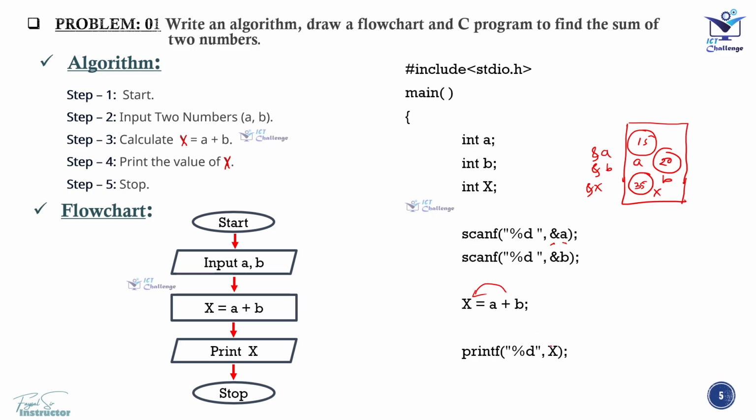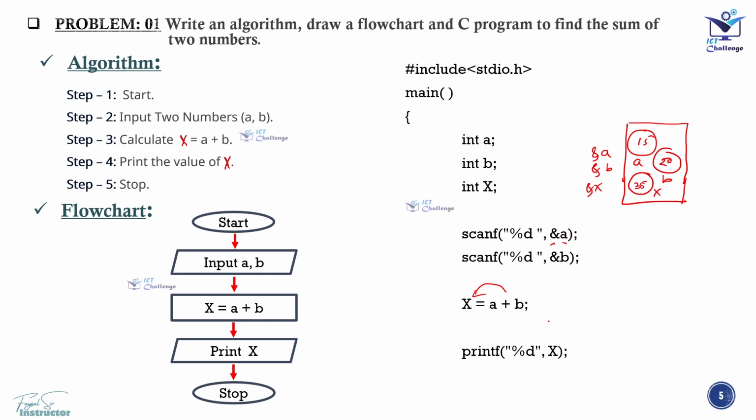Okay, so now what happened here is that we don't use this ampersand, because if you gift someone, then you have to make sure that the envelope is filled with the address, right? If you give anything to anybody, then you have to write down the address and the name and many other things. So here when I want to give some value to our computer, then I have to place the address, or ampersand, before this name.